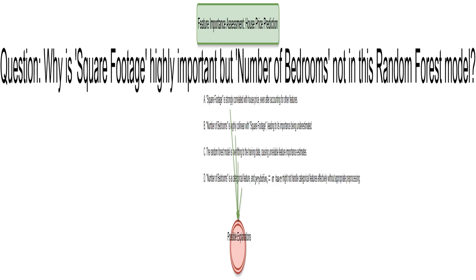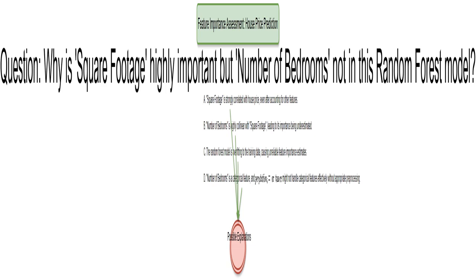I see the core question is about the discrepancy in feature importance between square footage and number of bedrooms in a house price prediction model. We're using scikit-learn's permutation_importance, a method that shuffles one feature's values at a time to see how much the model's accuracy drops. A bigger drop means that feature is more important. The goal is to understand why one is important and the other isn't, based on several factors.